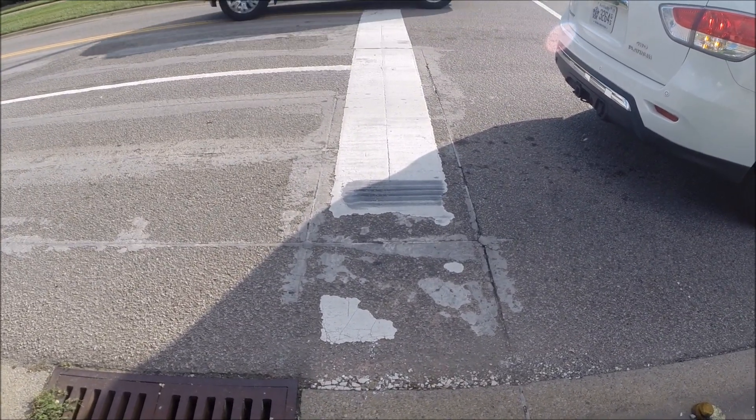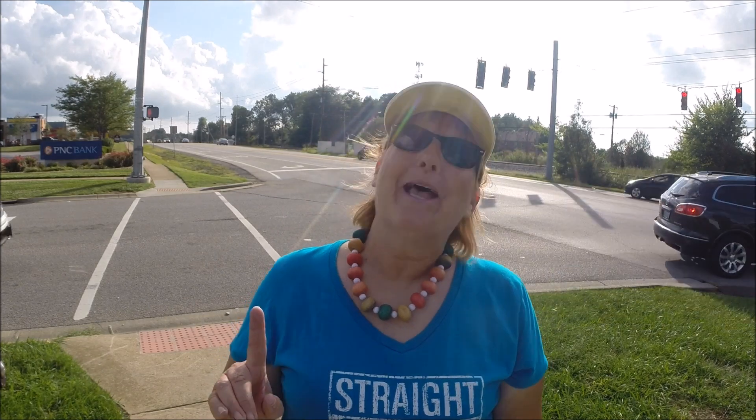Did you know about that big white line in the road? This is just one of Ms. Hood's bus driver tips. It's very frustrating in my school bus life when people ignore these big white lines. Hopefully you'll share this video with your driver friends and help make a day in Ms. Hood's school bus life just a little bit better. Drive safe, everybody.